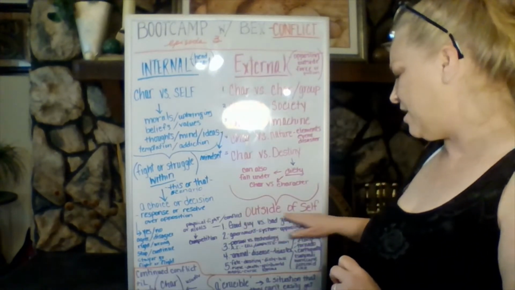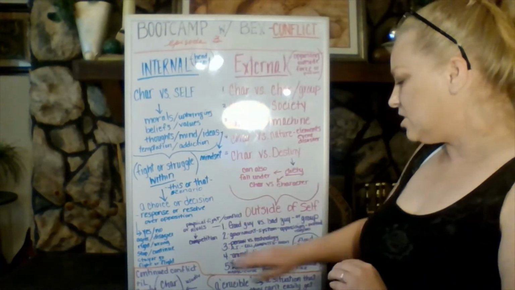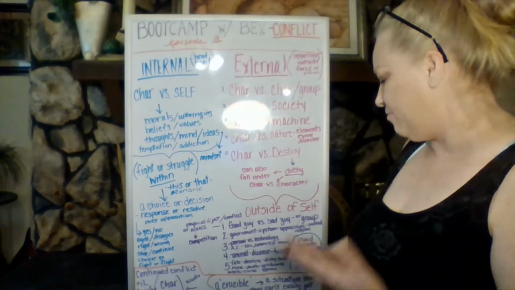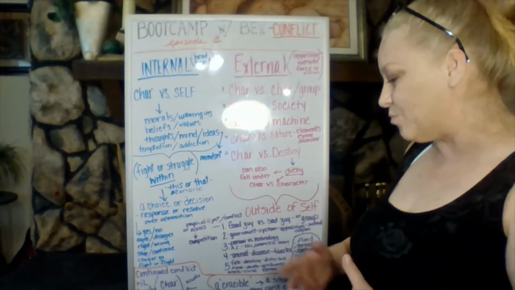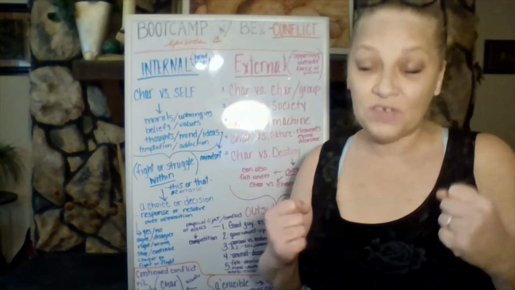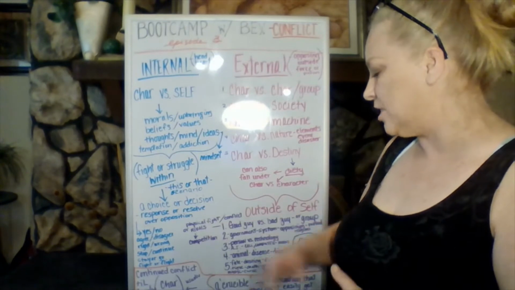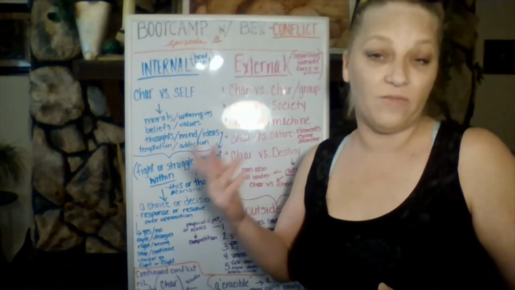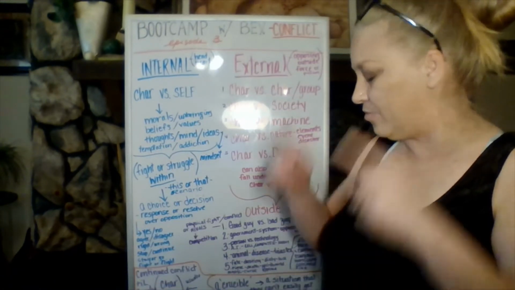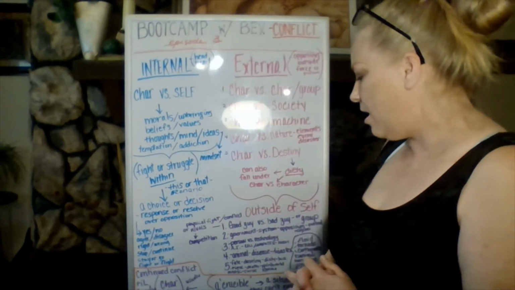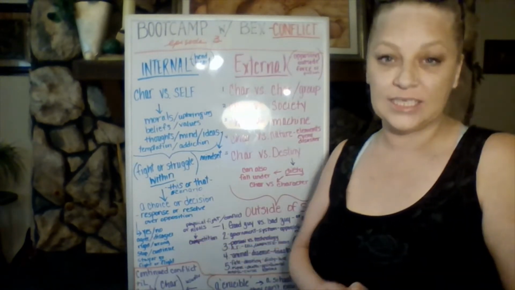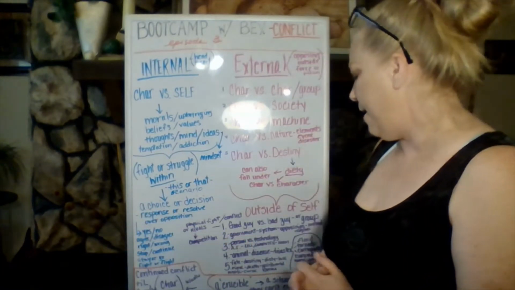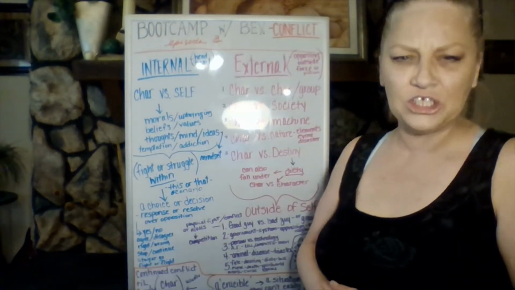Okay, so going outside of the self is our external. So we're going to break it down just a little bit more. So let's say your good guy versus bad guy or group. This does not have to be a physical fight. This could just be a conflict, maybe a rival person, a rival idea, a rival group that holds that same belief or idea. This could also be a competition, say a race or a boxer versus another boxer. I think you guys get the gist.